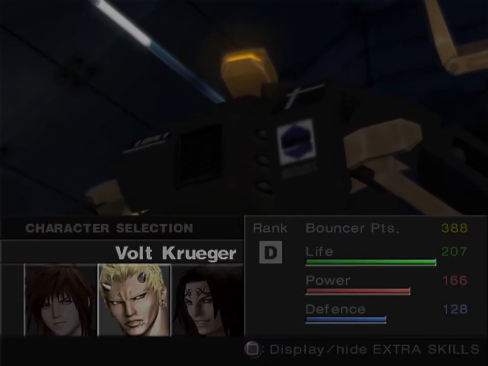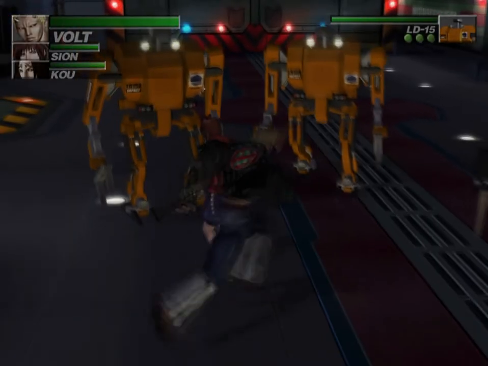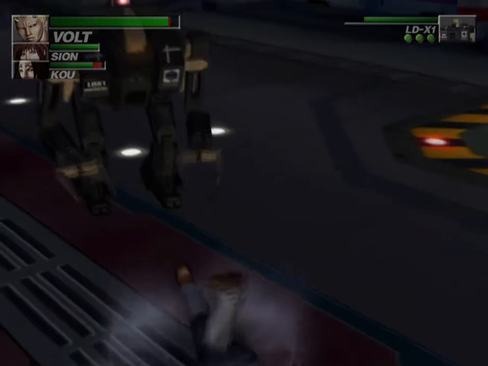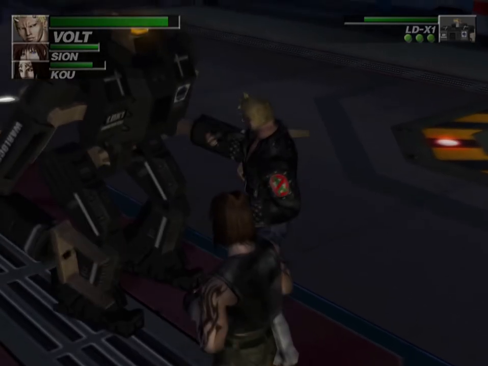So all we have to do with this boss battle is just destroy these robots. They're just the same as the ones we've already encountered, really. Let's go, Sion. Take care of the black-coloured one first. You ready?